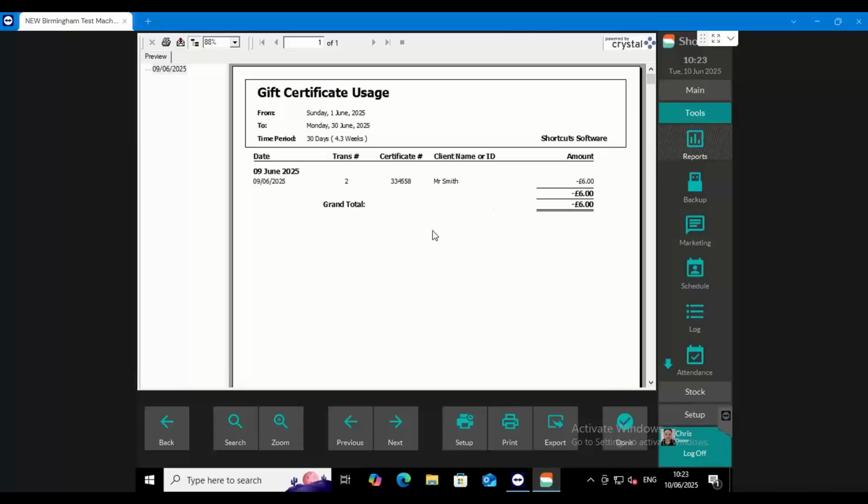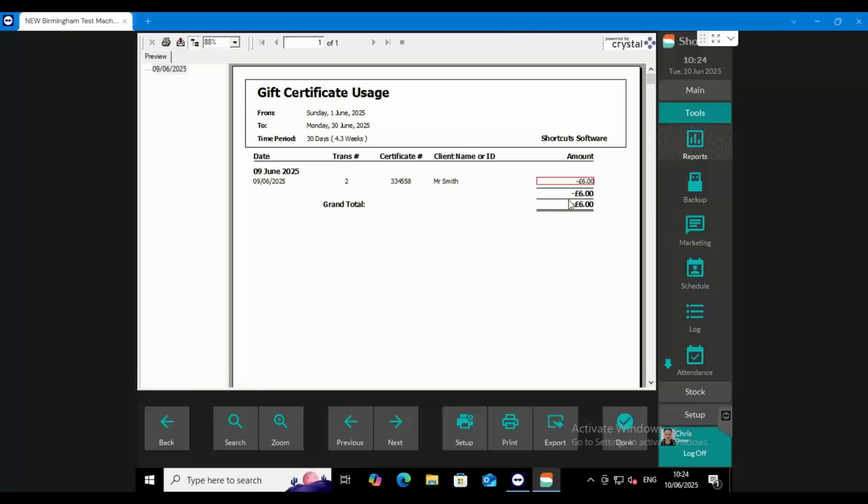One Mr. Smith has ran through a £6 gift certificate here. We can see this was ran through yesterday, and this was the certificate number. So the certificate number is if you added your own sort of unique tracking number to it. Again, gift certificate is if you create them yourself and run them through, and that's why that certificate number was added there. Okay, and we can see it's the value there of £6. This will also show on your trading summary as well.